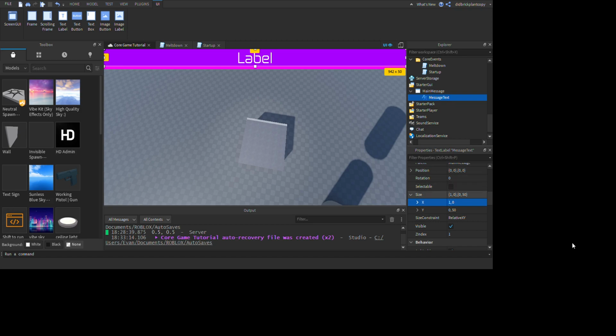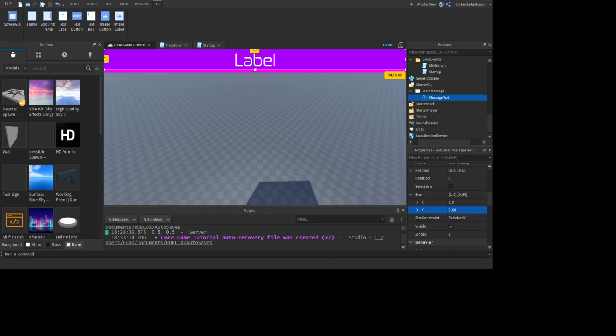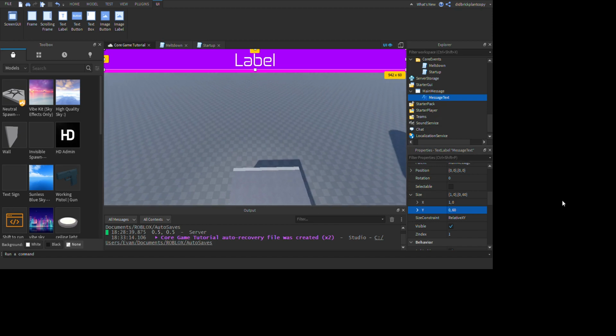Okay, there we have the width. And now we're going to change its y-axis to like 60. Yeah, that seems about right for our size.